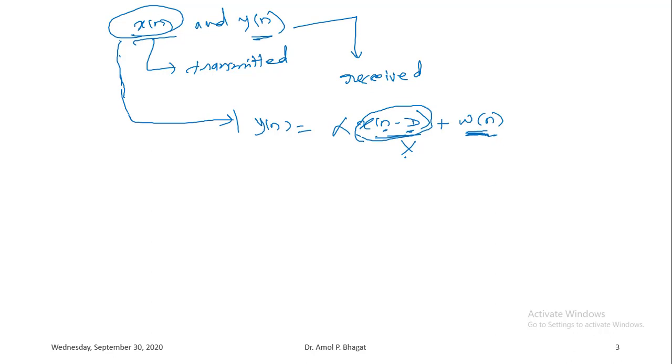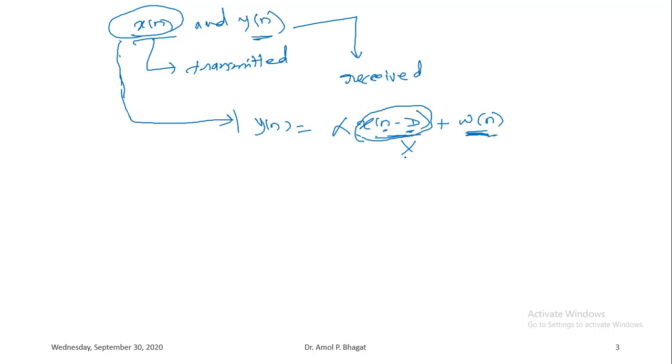So having these two signal sequences, x of n, which is called the reference signal or the transmitted signal, and y of n as the received signal, the problem in radar and sonar detection is to compare x of n and y of n to determine if a target is present, and if so, to determine the time delay capital D, and to compute the distance at which that target is present.